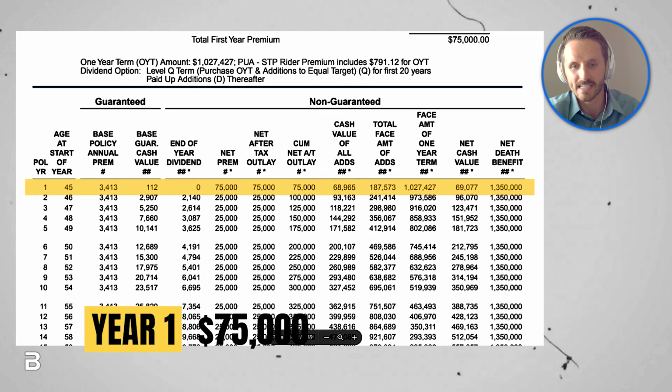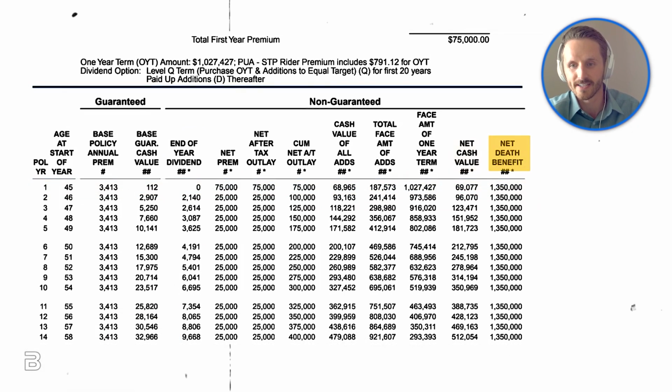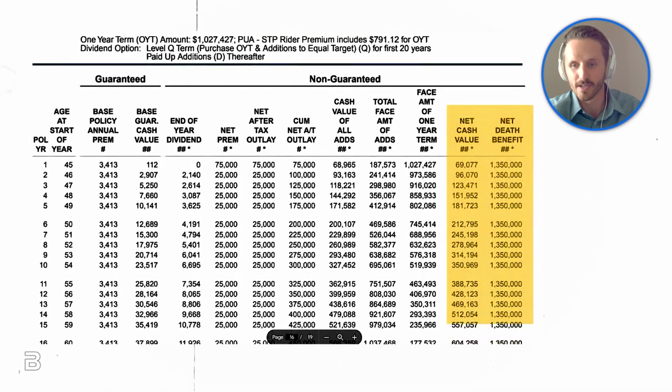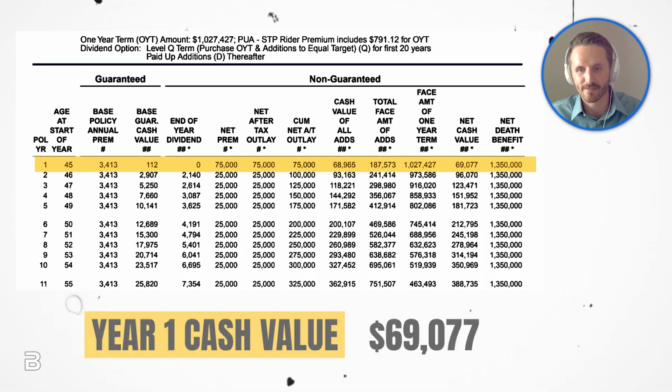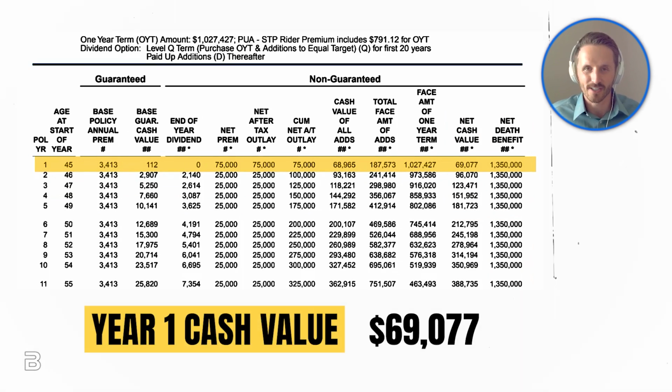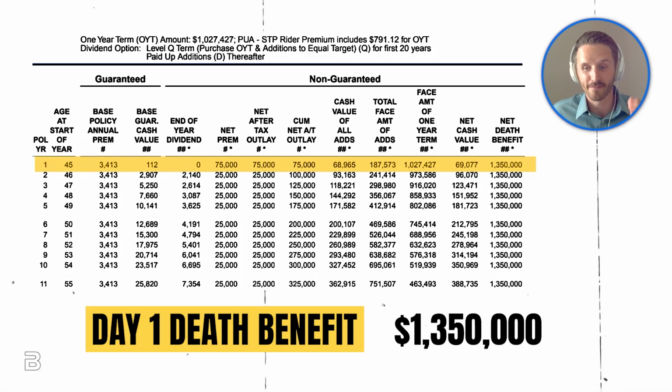So as you see here, you put in $75,000 year one, and then you have the cash value over here and the death benefit. These are the two numbers that we look at a lot going forward for the rest of this video. By the end of year one, you look at that net cash value over here, just a hair over $69,000 in the cash value. And a percentage of that, somewhere between 90 to 95%, is available for you to borrow against day one. That's pretty amazing, right? And from day one, this is the strong thing with front loads, 1.3 million death benefit day one, instant coverage. That's super cool.